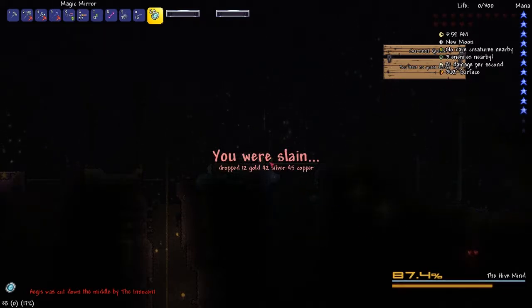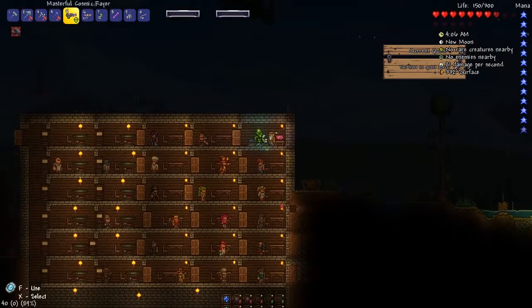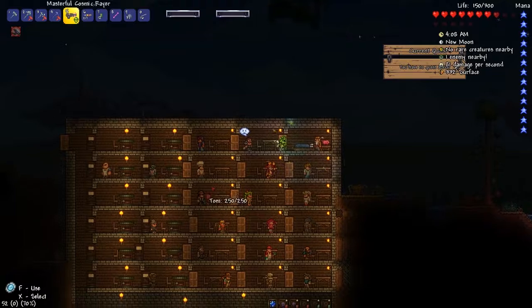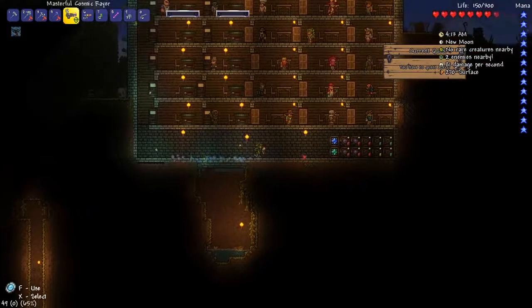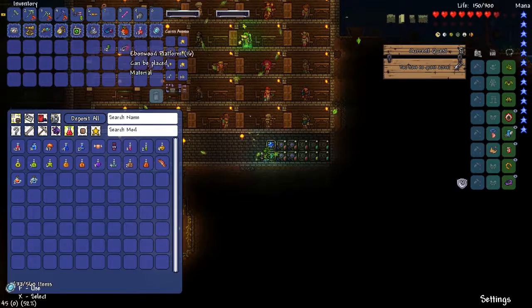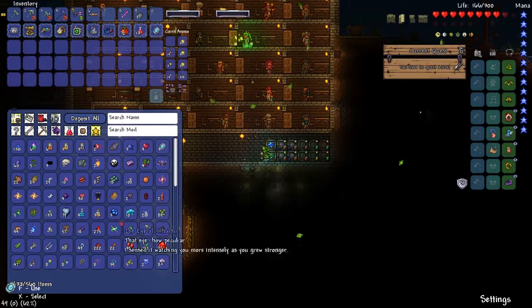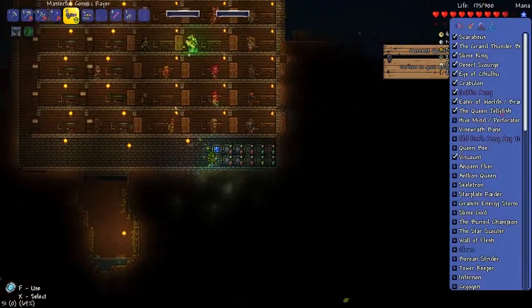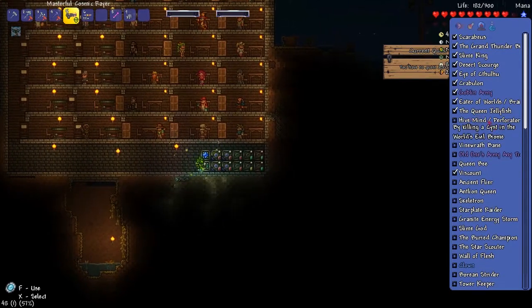Okay, so it did seem a little too easy. That's got a lot of health. 9,000, 18,000 health. Okay, so I think next time we'll fight it will be during the day without rain. Wow, that thing seems rather strong.